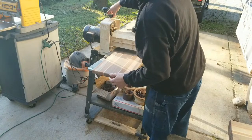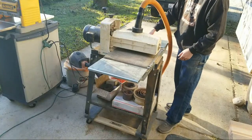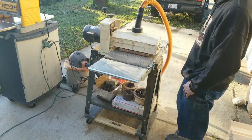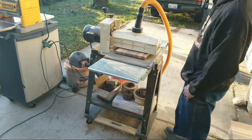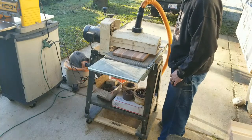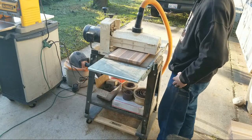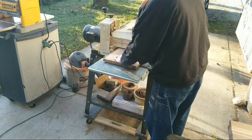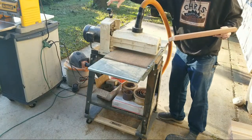And then I'll point out that curly cherry to you guys. It might be kind of hard to see it on camera, especially with the natural daylight out here and everything. Might not hit it right. Yeah, I think that pretty much got the pencil out. Snipe is gone. We'll get the bottom side and then I'll point out that curly cherry. I think it's going to be kind of hard to see it, but take that down just a little bit more.